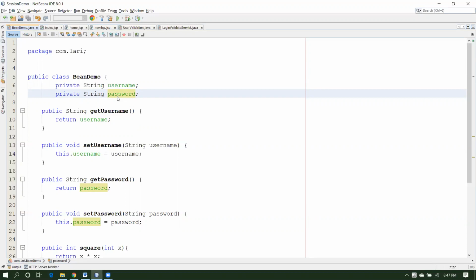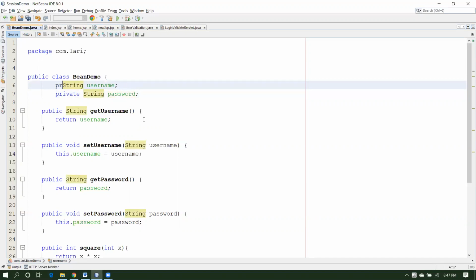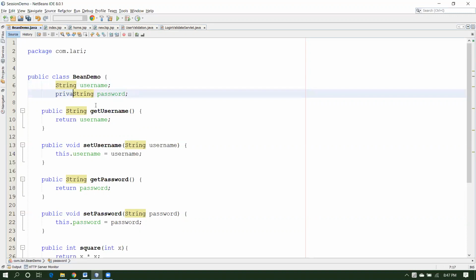Okay, let's see one more thing we can do here, whether we are getting the value or not. So this is private, so I'm going to make it not private, just make it default. Fine. So can we do the same operation with the bean class?